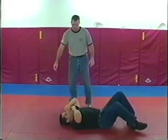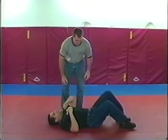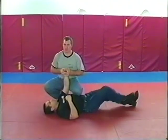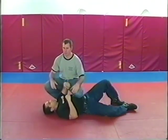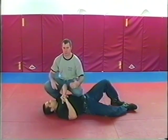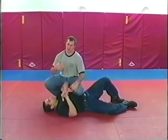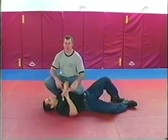And again, we'll cover this more later. Pain compliance only works to a certain degree, and then after that you start to break things. So it's better to work off of leverage, principles that are tried and true in sport. Everything's based in physics. If I can get an advantage through leverage on him, it's safer for both of us.